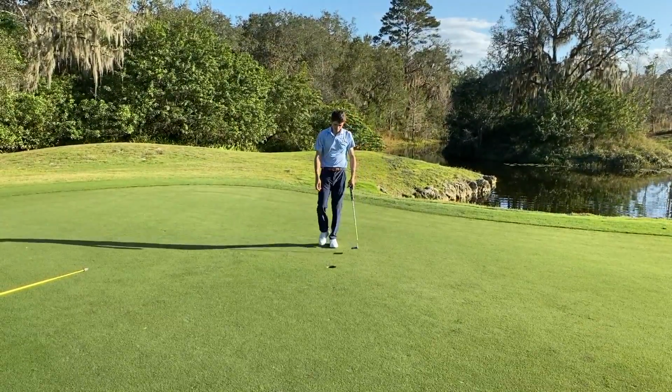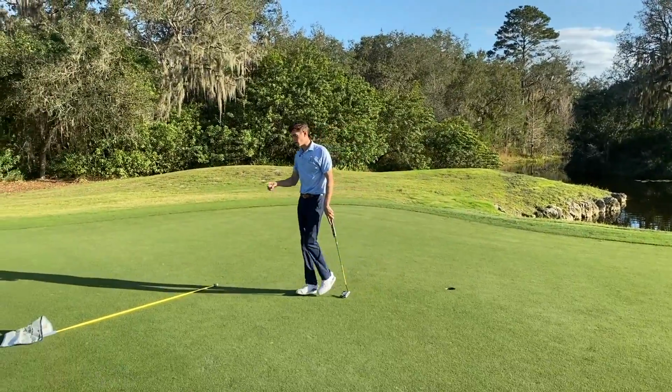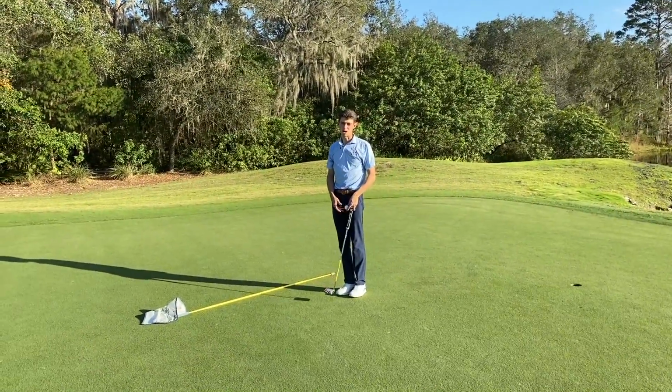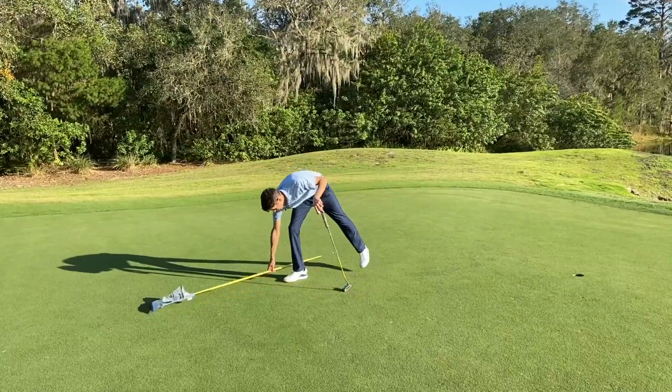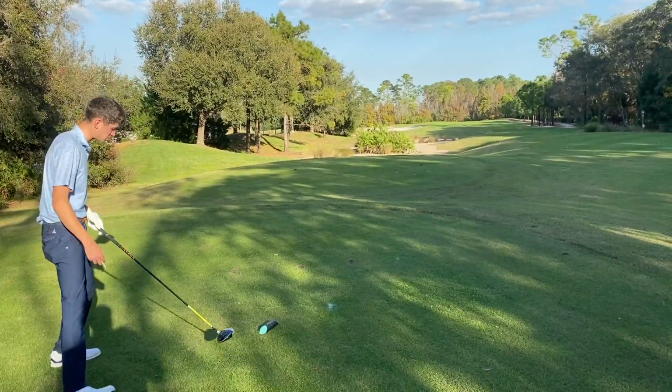Cool. All right, so smoked that first one by, but a good save coming back up the hill for our 4. 14 is a birdie. I promise you 14 is a birdie. Let's do it. Guys, we got the par 4 14th hole here at Legends Golf Club.